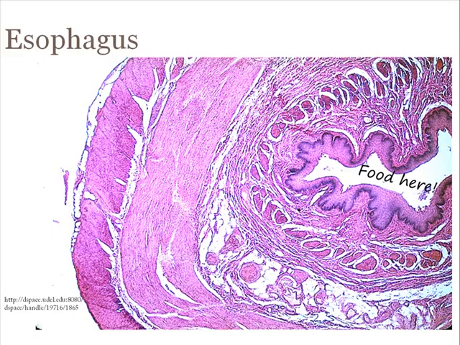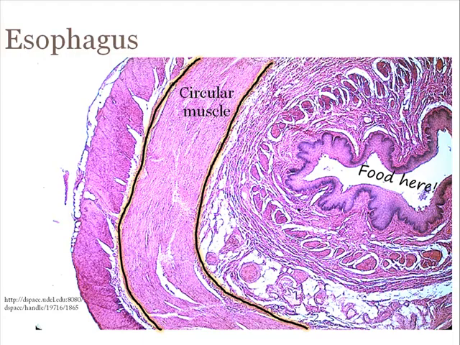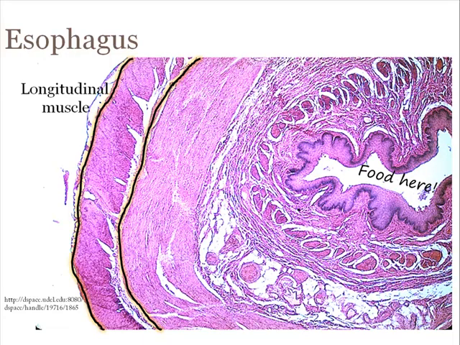The layers of the esophagus begin with the mucosa surrounding the lumen, or space where food is. The mucosa's stratified squamous epithelial lining touches the food and is used for protection against the abrasion and scratching from the food we swallow. Outside that is the submucosa, followed by the circular muscle wrapping around the tube, and then finally the longitudinal muscle extending the length of the esophagus from the neck to the stomach.